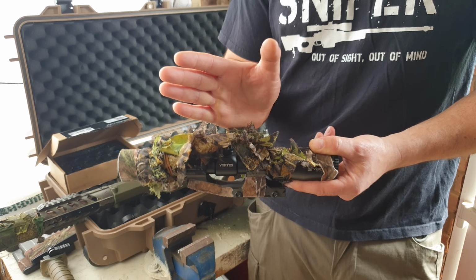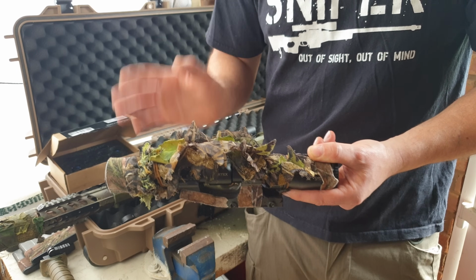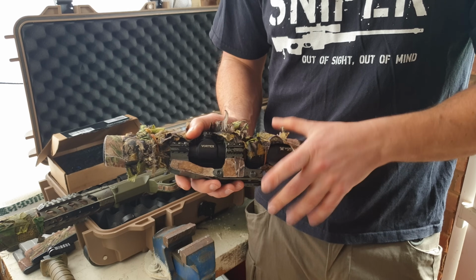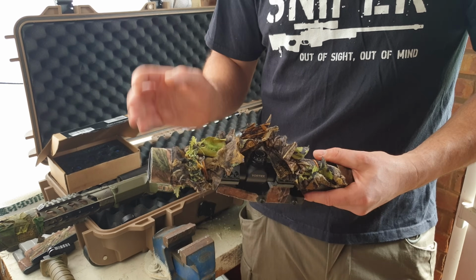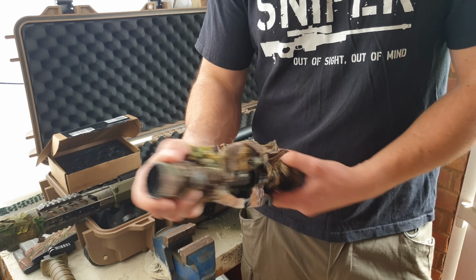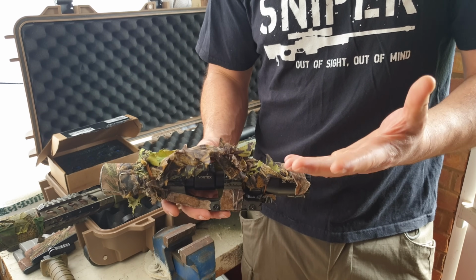me. I get a good field of view of what is going on to the left and the right of the target as well. So yeah, that is the scope that I use. Absolutely brilliant. Highly recommend them. These Vortex scopes come with a lifetime warranty as well, so if it does get hit by a BB and broken, Vortex will repair it or replace it for you as well. What more can you ask for?